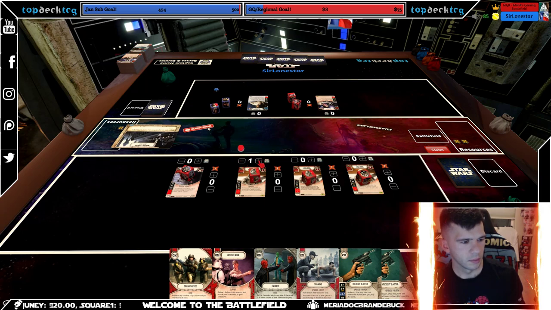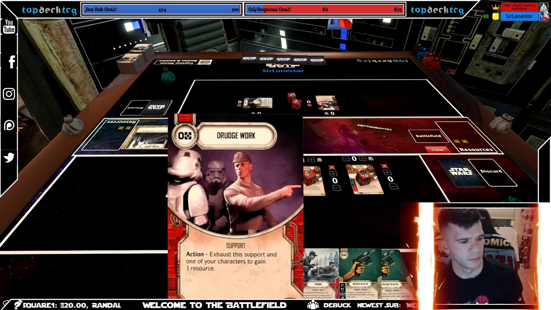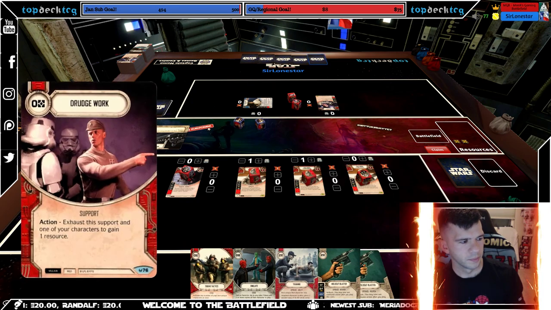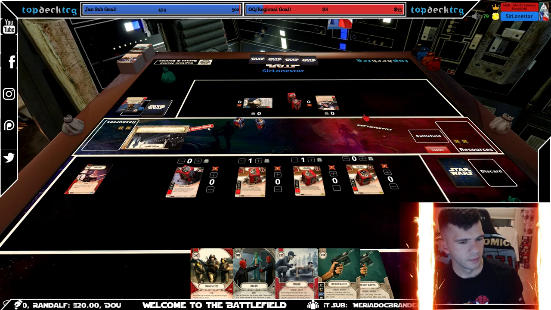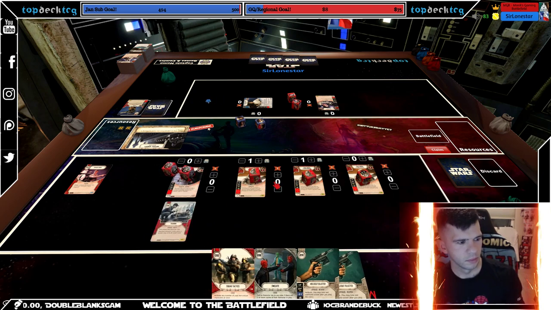Luke and Leia do get to the armory first. Yep. We'll say. All right. Let's go and do Luke. Hey. There you go. Grudge work. Old school card, man. Yup. I will pitch a DH. Reroll. Pay two. Two. Training. Uh-oh. There's a reason that dude's in command. The veteran stormtrooper's taking over.